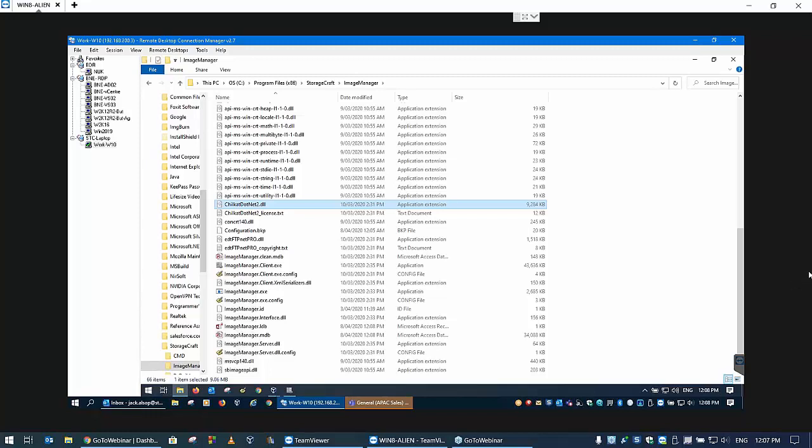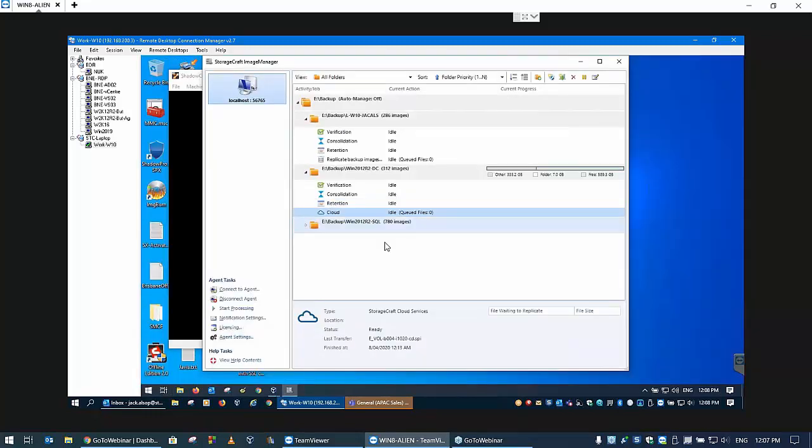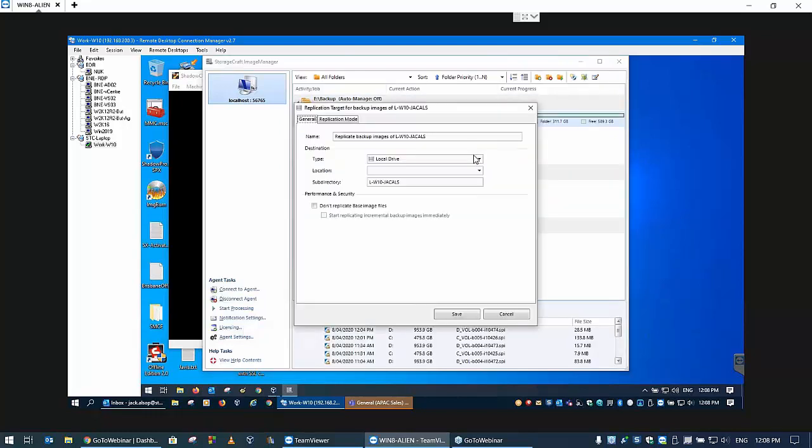I think Shamal's asking me a question here, and forgive me Shamal if I've missed this, if I'm halfway through replicating a file to the cloud or file to an FTP. So let's go and have a quick look here. I'll go and create a job and we'll go replication.